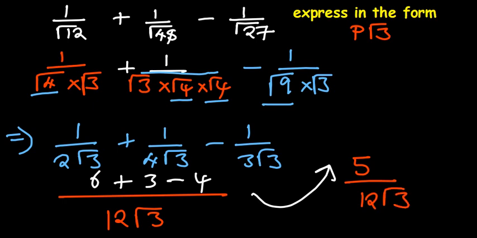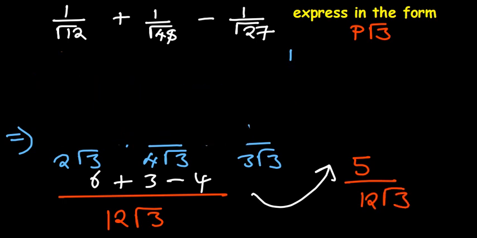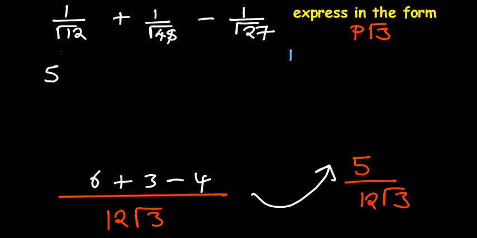Are we in that form already? Not yet. So we can basically multiply by the conjugate. So we have 5 over 12 root 3. How do we go about it? Multiply by root of 3, both the numerator and the denominator.